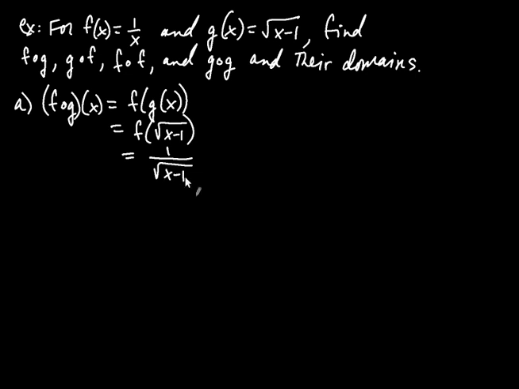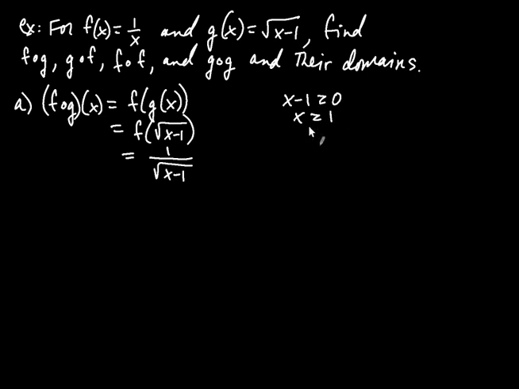Now, for this to be defined, two things have to happen. First of all, we require that what's under the radical be greater than or equal to 0, right? You can't take the square root of a negative and get a real number. So we first write down that restriction, that x minus 1 under the radical has to be greater than or equal to 0. So let's write that down. x minus 1 has got to be greater than or equal to 0, which means that x has got to be greater than or equal to 1.